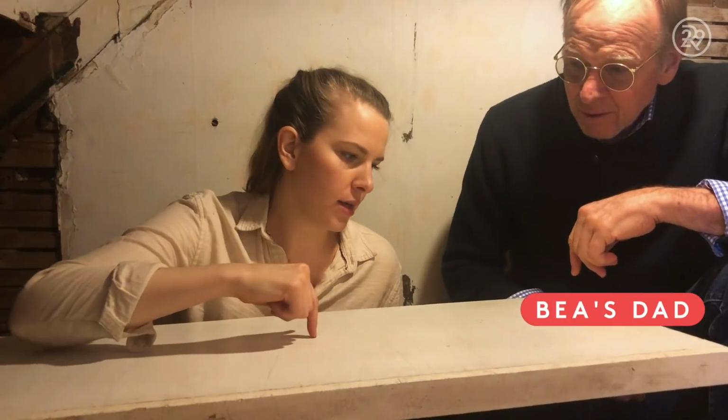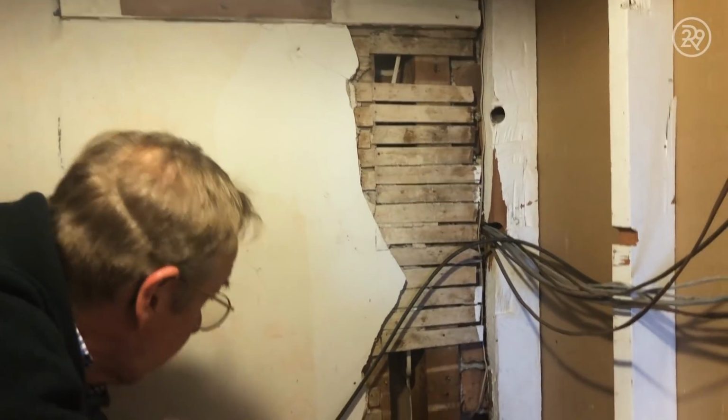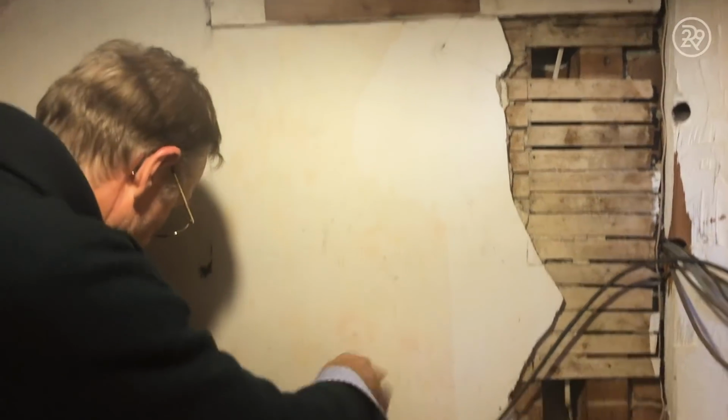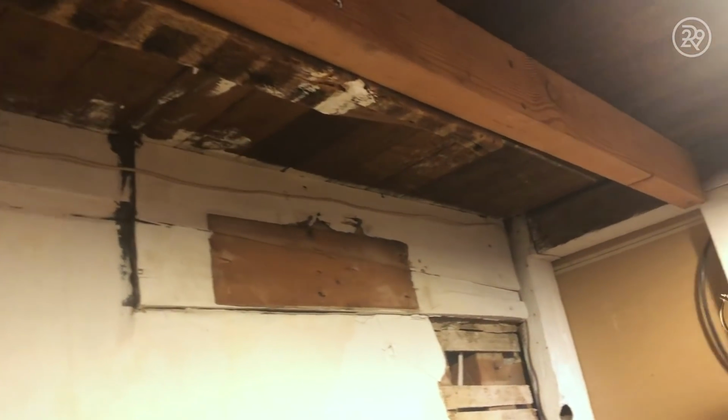Dad, we do a custom shelf for there. That's just a little bit deeper. Yeah. Back here, probably get rid of the plaster. It's a little messier job, but this isn't really doing much. Piece of trim there. This is sort of unrelated. This is the nature of old houses.